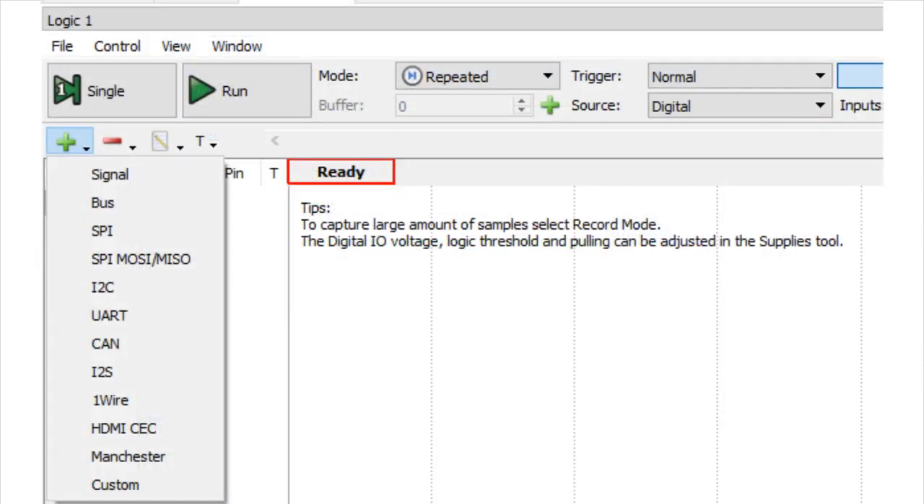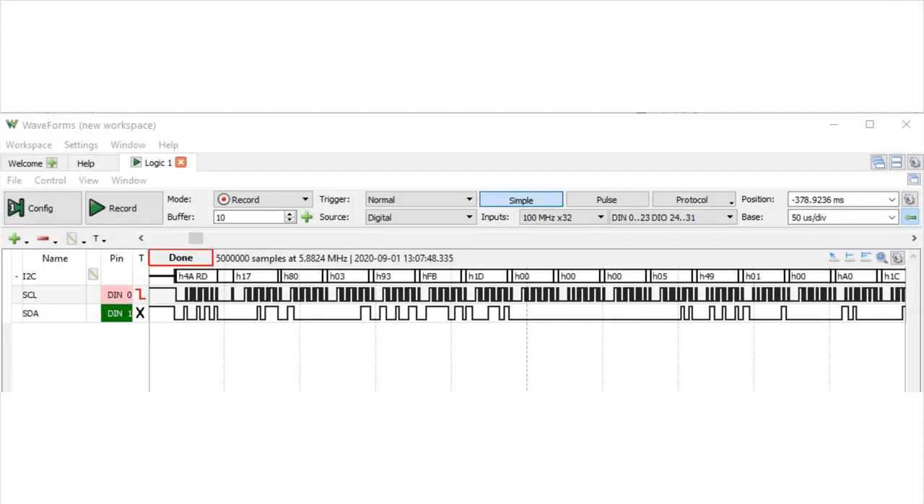There are also a lot of built-in protocol analyzers, which is really handy. I tend to use logic analyzers for debugging SPI, I2C, or UART — I want to see the data coming through to see if it matches what I'm expecting, or sometimes I'm sniffing an existing product to analyze the protocol. There are built-in protocol signal analyzers for SPI, HDMI, OneWire, I2S — all the popular stuff. I wired it up to a chip I was analyzing, turned on the I2C, and you get the clock, the data, and at the top, the decoded hexadecimal data written in red, as well as the I2C write or read flag on the address.